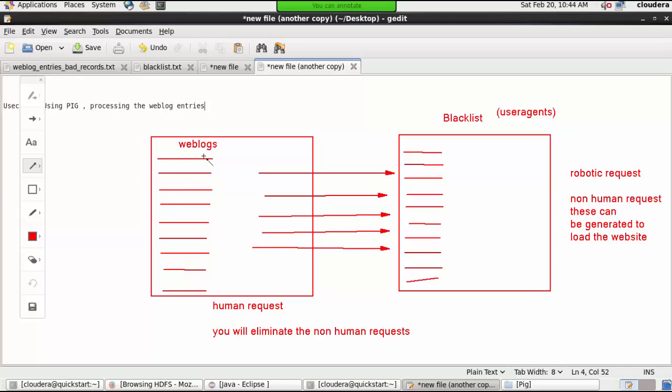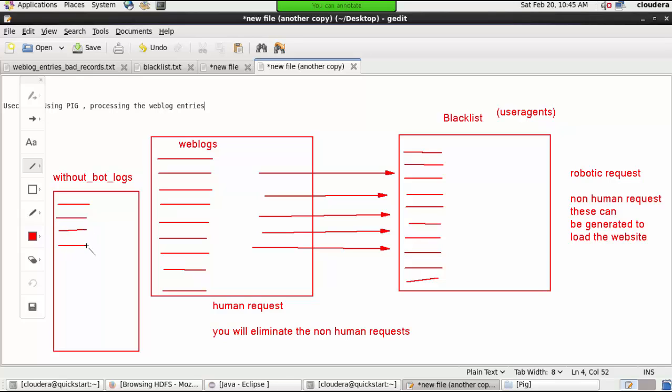If it is present, you will delete it, and you'll create a new data set without bot requests. This will have only the clean user agents, I mean the actual or intended users, not the bots.